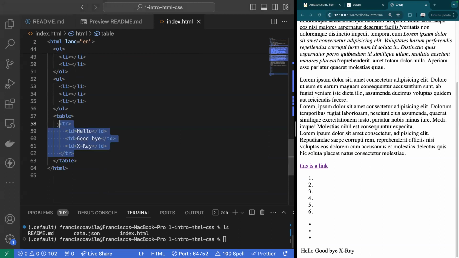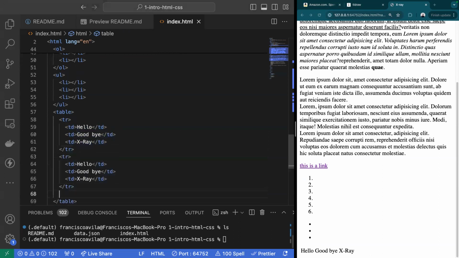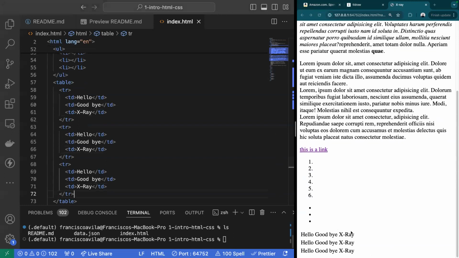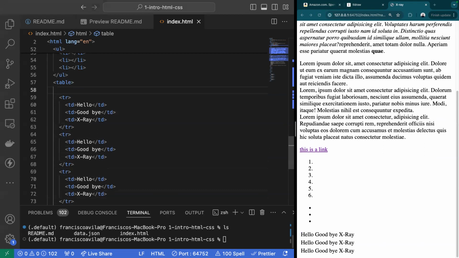Well, let's repeat that, right? Let's say I want 2 table rows or 3 table rows. Well, now I can see this box model starting to be created. All right, well, how do I add headers to the top? And it's something that my table will actually know this is a header.